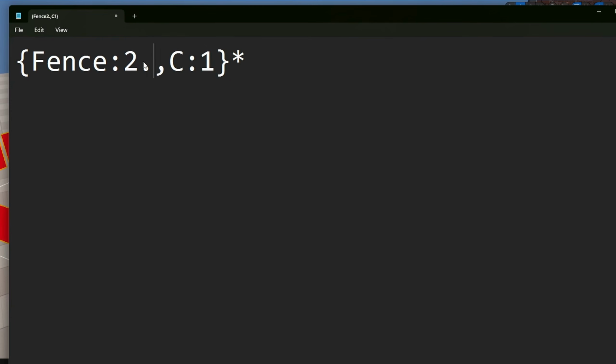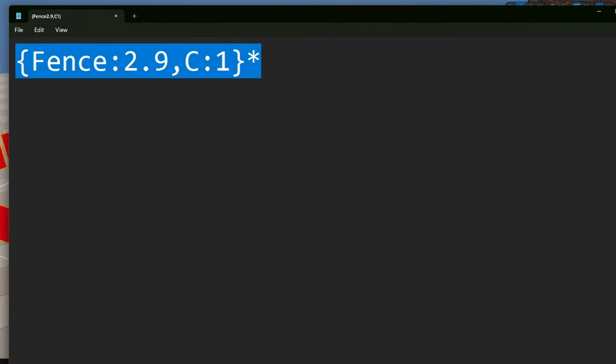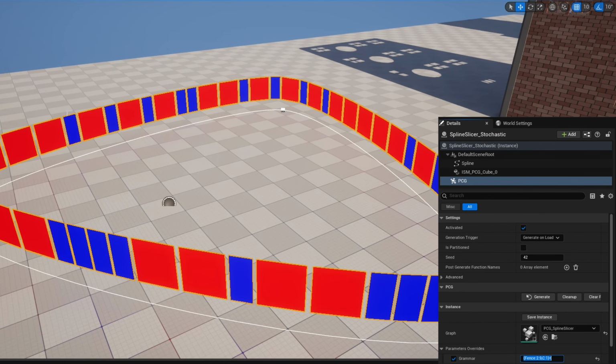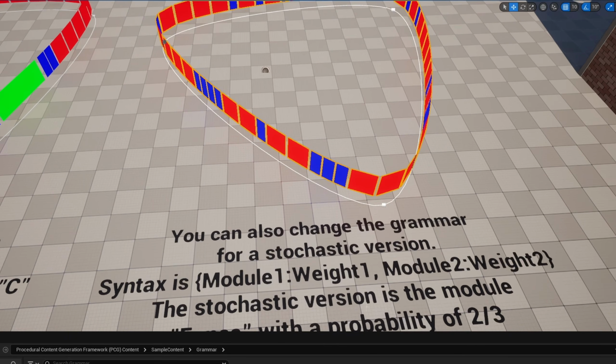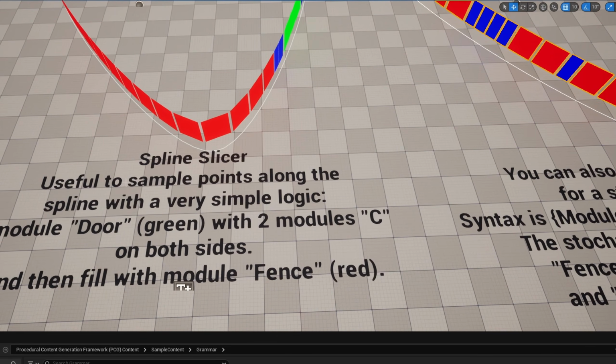Now, this does not take decimal points. You can put them in, it will not break, but it doesn't do anything. So for example, if I change this to 2.9 instead of just 2 and pasted it in and pressed enter, you can see nothing has moved. But if I go ahead and change this to 3 and press enter, you can see it has recalculated it for a 3-to-1 ratio. So keep that in mind. Whole numbers only, even if you can type in a decimal. So that is the stochastic version, using these curly brackets. Again, curly brackets versus square brackets.